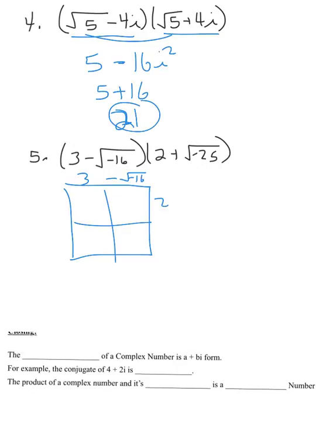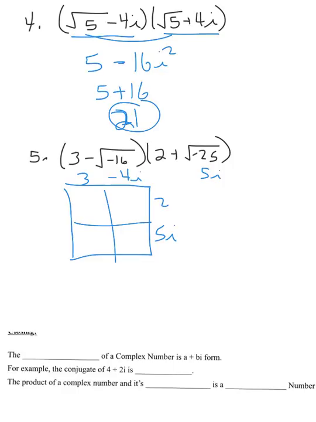Actually, I'm going to go back here and we're going to erase this for a sec. Let's talk about that first. We might as well make a little bit of cleanup here. Isn't minus square root of 16 going to be a minus, and then it's going to turn out to be 4i? Square root of 16 is 4, and the negative sign comes out as an i. And the same thing down here. Square root of negative 25 is 5i, isn't it? So it's really 2 plus 5i. Makes it a little easier when we go to do tabular here.